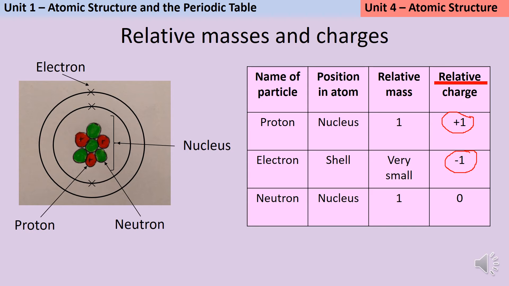You'll also notice that for the relative masses, a proton and a neutron both have a mass of 1, so that just tells us that they have a mass that is the same size as each other. The mass of an electron is listed as very small. It's actually about 1 over 1840, but for GCSE, we just need to know that it's much, much smaller than a proton and a neutron. It's not zero because electrons don't have no mass, it's just that they have a much, much smaller mass.